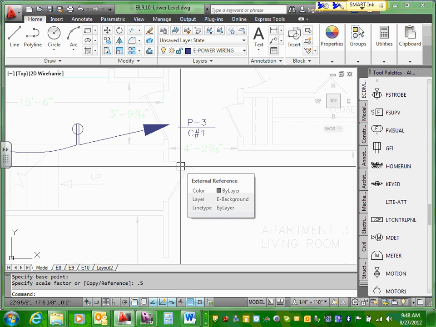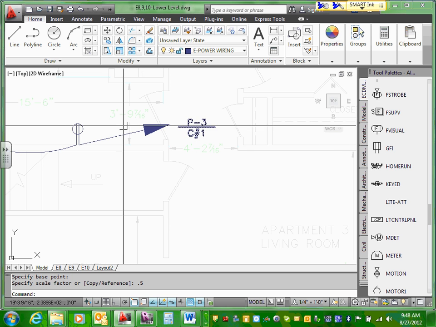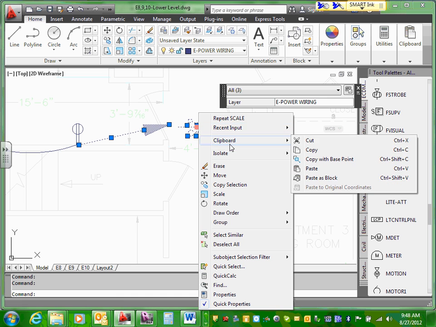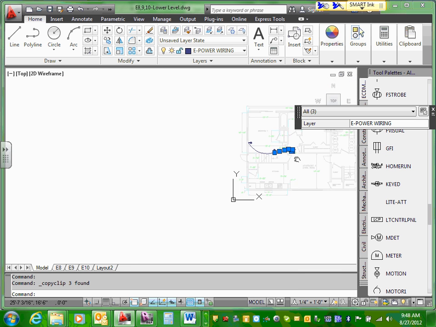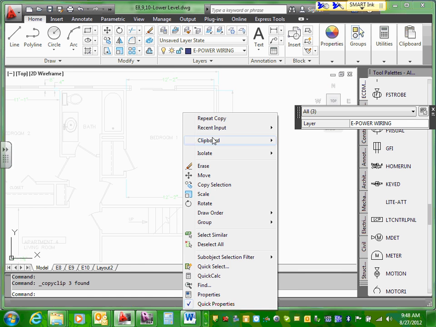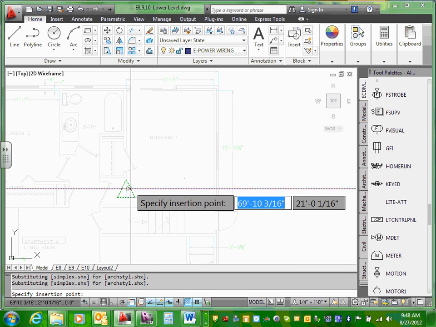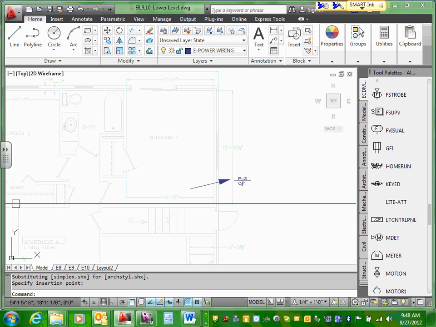And then you can see what I did. Picked it up, grab a point, scale it down half, and then if I want, I can take the whole home run, guys, here. I pick up this. You can right-click on it, copy it for another circuit, and see I want another home run in this area here. Right-click, paste it. So I got myself another home run ready to be used right in here. You can orient it, and here's another home run ready to be used. Adjust it, orient it. I'll let you putz around with the rest, right?